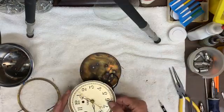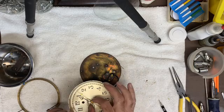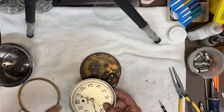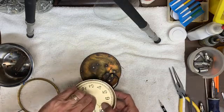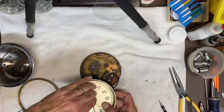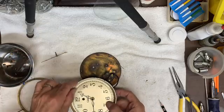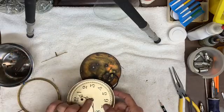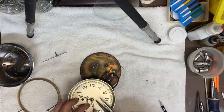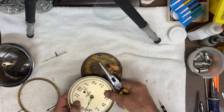Actually, what I recall is that because this fits directly over a stem that comes out of the rotor, there's sort of a sleeve that fits right over that. I should be able to just lift this straight up and out of here. So let's see how that works. Yeah, there we go. And it looks like there's a nut holding the minute hand. See how easy that works.